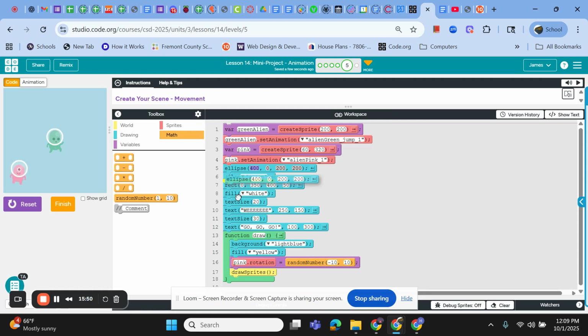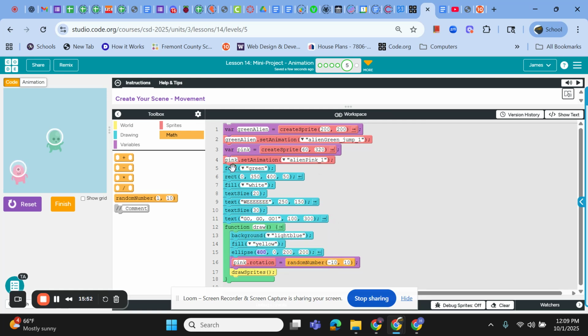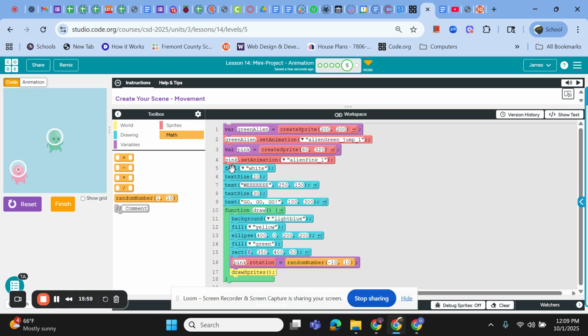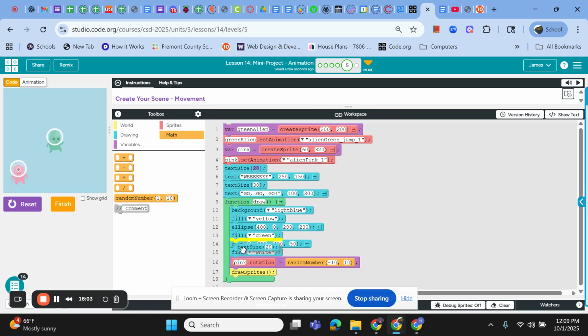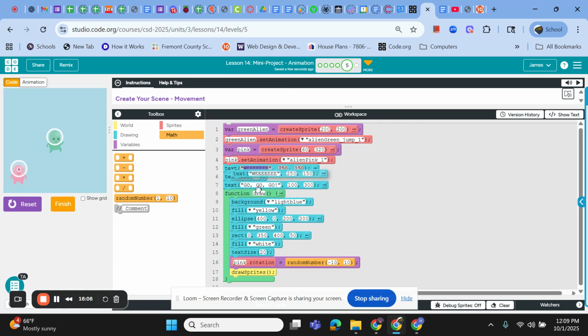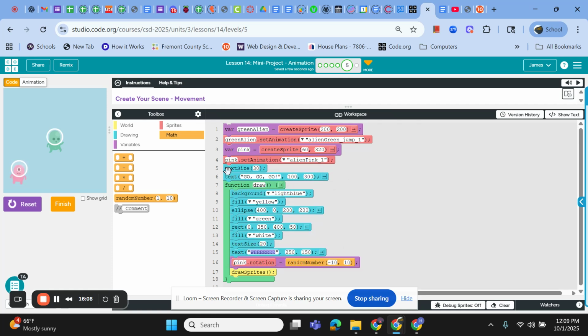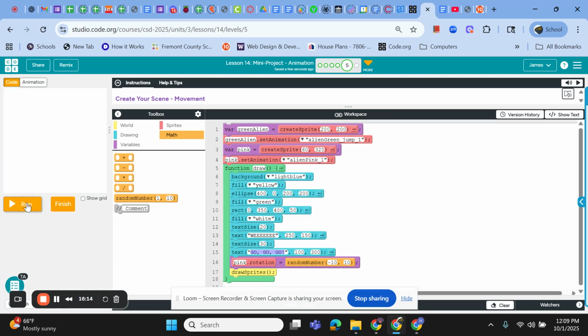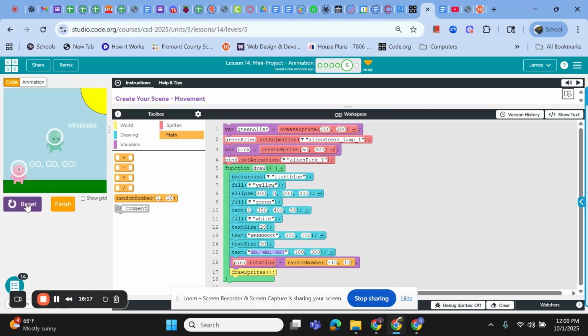I could have saved myself a lot of work by creating my draw sprite first. And I'm not quite sure why they didn't tell us to do that first. Remember, there's some stuff that should be inside, some stuff that should be outside. Well, so far, all this stuff I'm putting in should be inside. Reset, run. There we go. Looks good again. We got our little alien cheering, just dancing away for him, jumping.